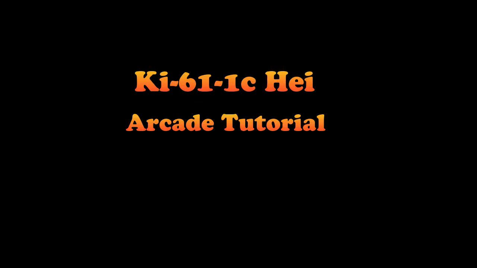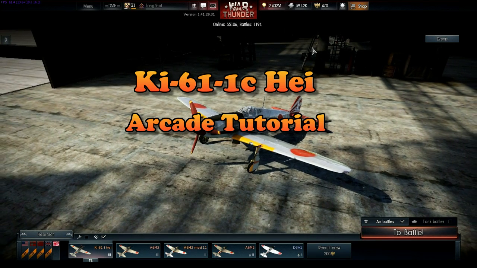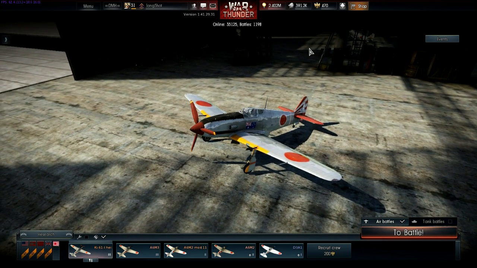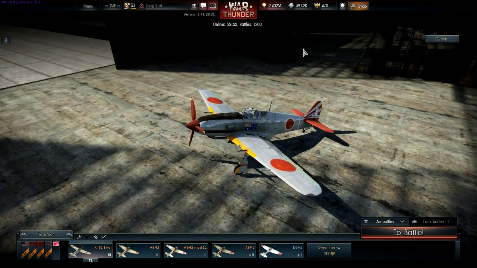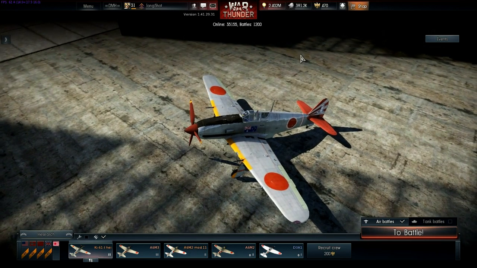This is a guide to flying the Ki-61-1c Hay in arcade and continues my fighter tutorial series. This plane's a modified version of the Ki-61-1c, using Mauser 151 cannons imported from Germany by submarine and fitted into the existing wing gun mountings in place of two 12.7mm machine guns.